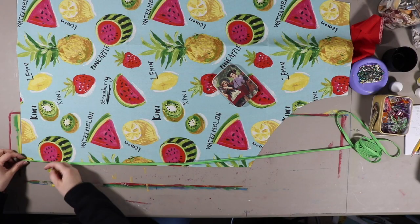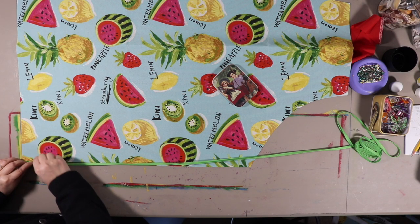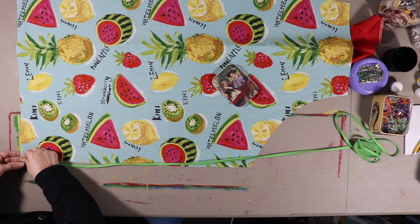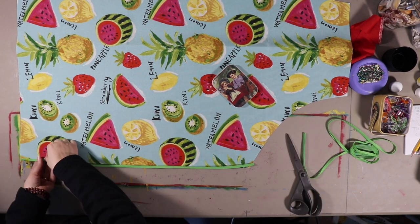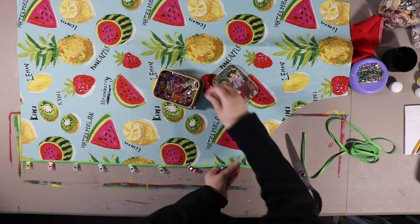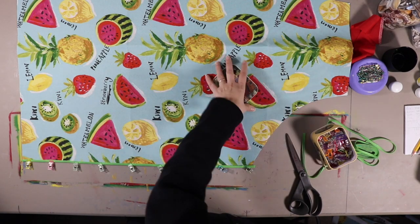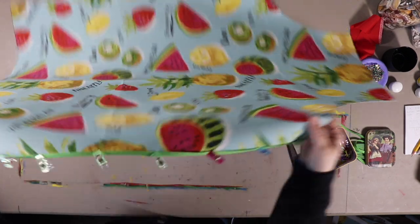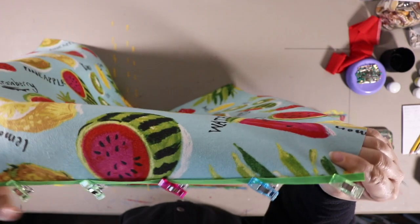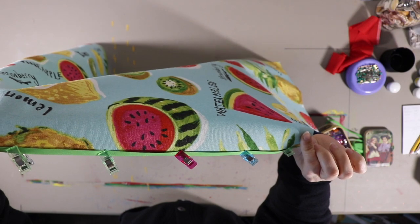you can use these. So I'm just going to slide my bias tape over the edges of the fabric, and instead of sewing this twice, I'm only going to sew it once right down the edge. Okay. So do you see what I did here? I took the bias tape and I covered the edge so that the edge is completely covered on both sides, and I just clipped it down so that it'll stay where it's supposed to stay.